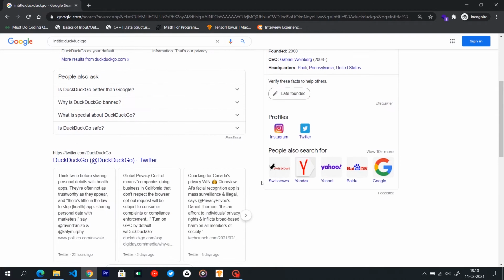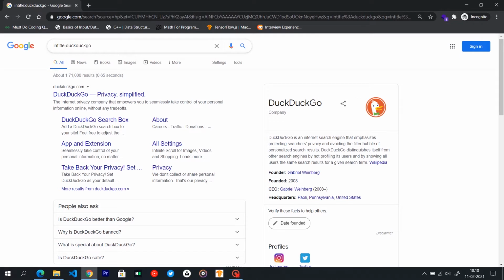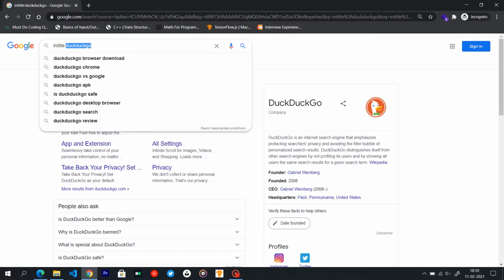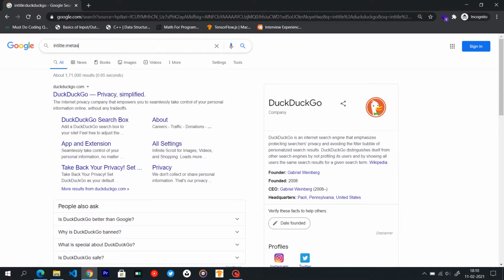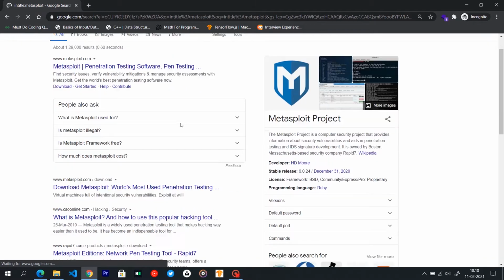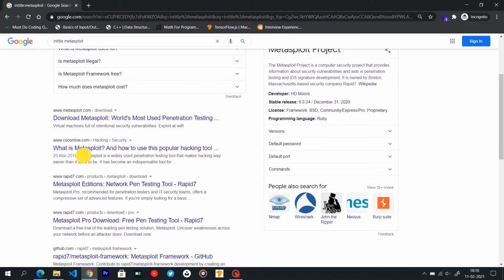So DuckDuckGo is a very famous word. If I am going to search for anything like Metasploit, let's say Metasploit, you can see here whatever we are searching for, it will give us the essential result. We are not seeing any difference here because we are not combining multiple keywords to generate a particular thing.